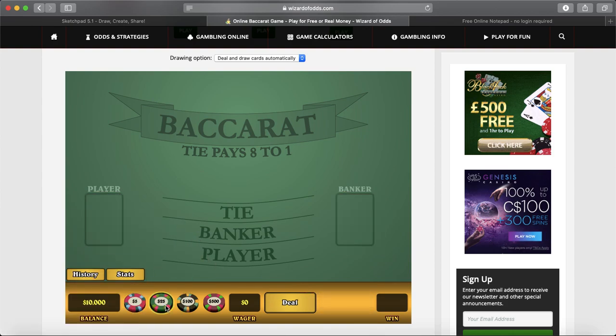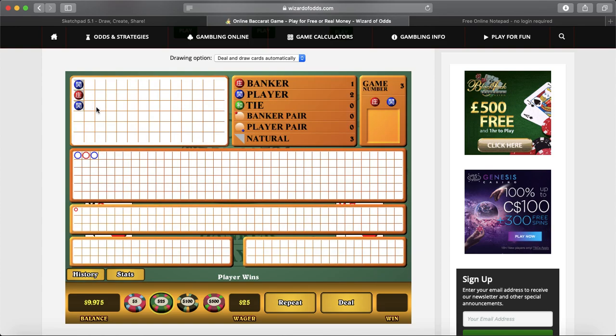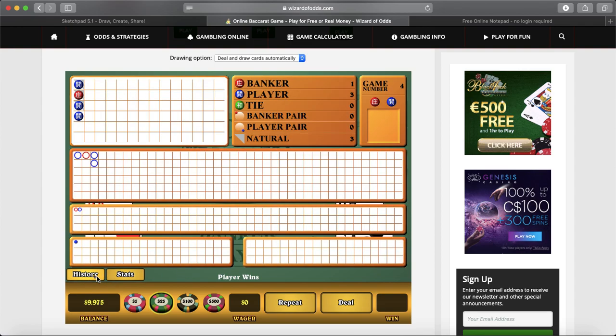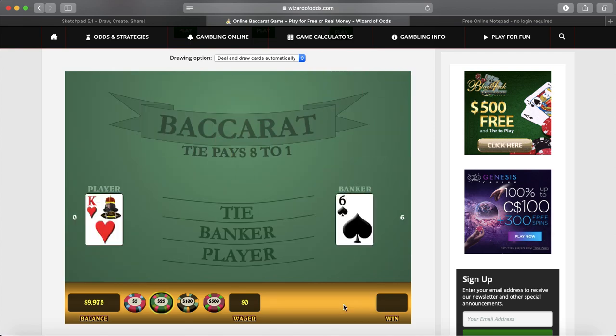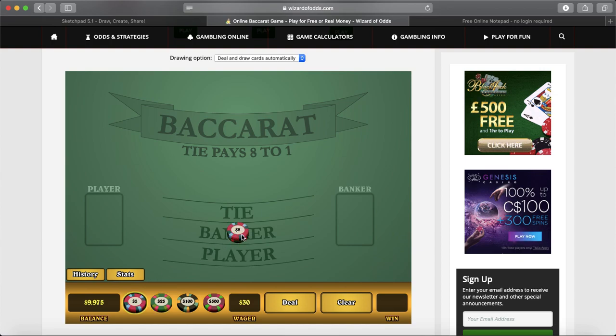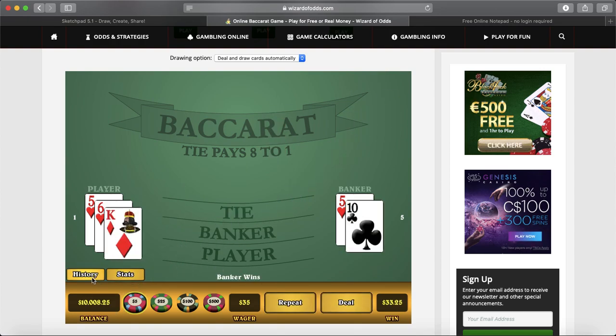Let's go with $25 units. All right. Okay, so we lost that. No problem. This is the first sequence, and now we're starting the second sequence right here. We take a free card right here. Let's see if it's player or banker. It's a player. Again, I'm going to skip the second and then bet banker down here. Let's bet banker. All right, so we won the second sequence.